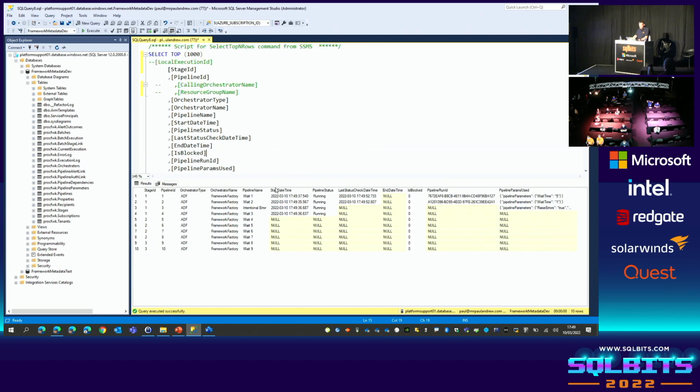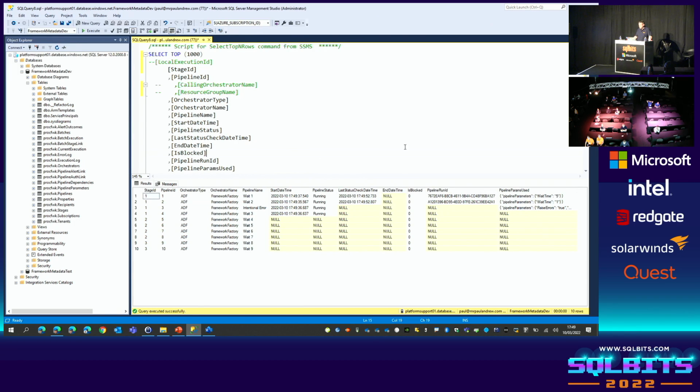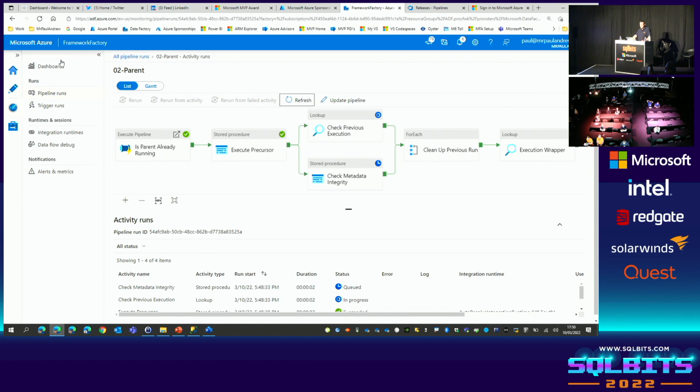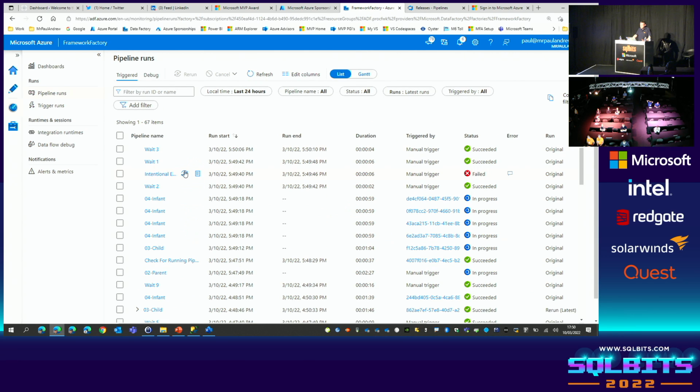So those first 4 pipelines, they're all running in parallel. I've got the status, I've got the information, I've got the pipeline run ID in the metadata database and the parameters that are being passed to it. So I've got some successes coming through. I could flip back to the Data Factory Studio and have a look in here if I want, have a look at those pipeline runs. So you'll see my intentional error pipeline has failed, very intentionally.